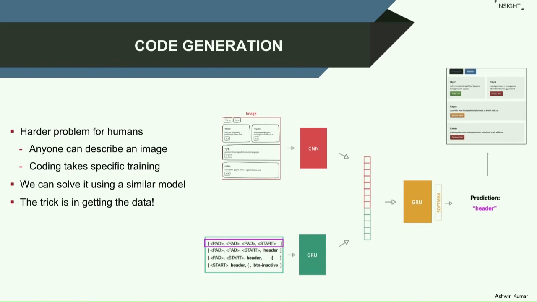You can actually do this using the exact same image captioning modality, where you take an input image and you can feed it forward over time. So you have a convolutional neural net and also the memory-responsive GRU network. And what you do is you basically feed this forward piece by piece to assemble a website. The data that you use to match this are both whiteboard drawings and the actual HTML code that needs to be generated. While, again, this model can be successful with enough training data, the model performance is really impossible to improve without adequate and really broad data of different possibilities, basically filling the possibility space with how you're going to correspond, on the left, those hand-drawn wire sketches with, on the right, actually creating a website.